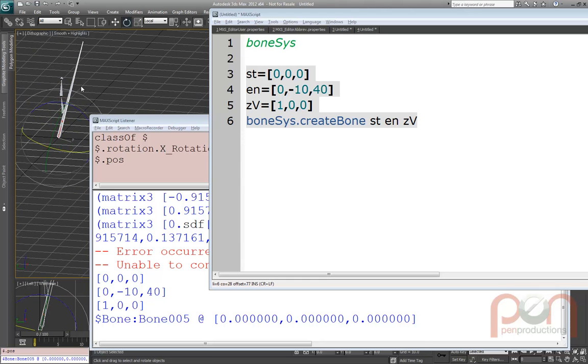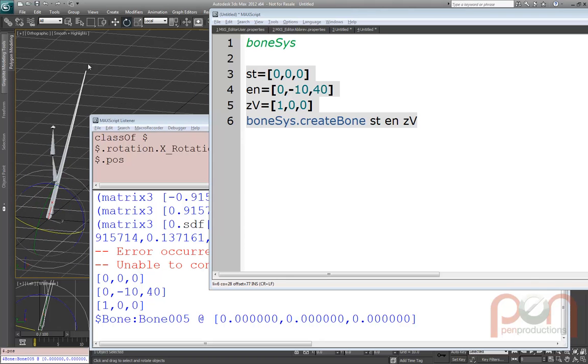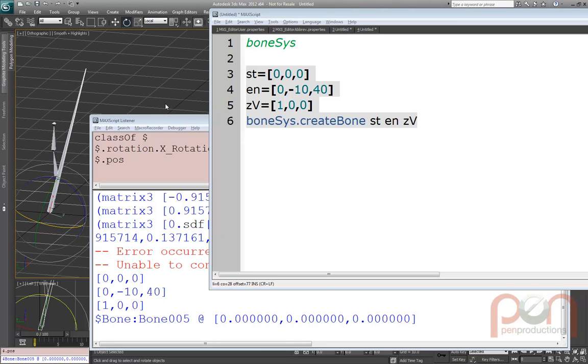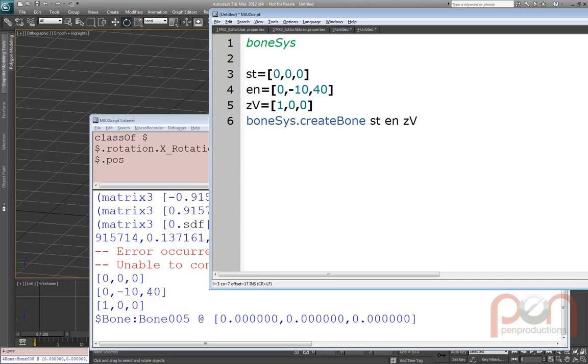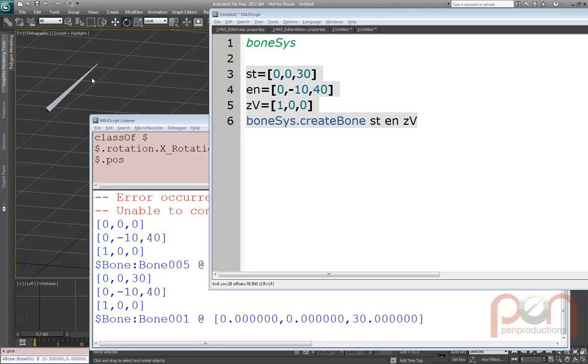There is our new bone that we just created. It's much bigger than the others, by the way, but that point now is way up here, starting way down at the bottom. Okay, if I change our start position and move it up, run it again, you'll notice our endpoint remains exactly the same.